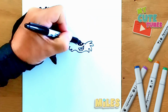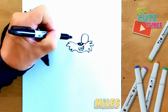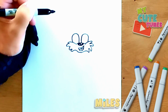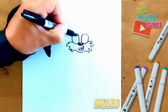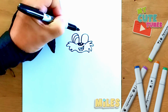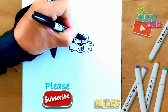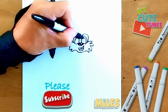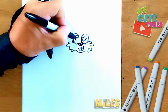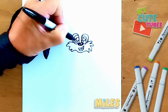Going above the whiskers and the nose, we'll draw eyes and we can connect them. Let's try to copy this as best we can. And then within this, we'll draw eyes. Here's the pupil. And we're going to go to this side as well. Some light reflections again. And then we'll fill the pupils in.